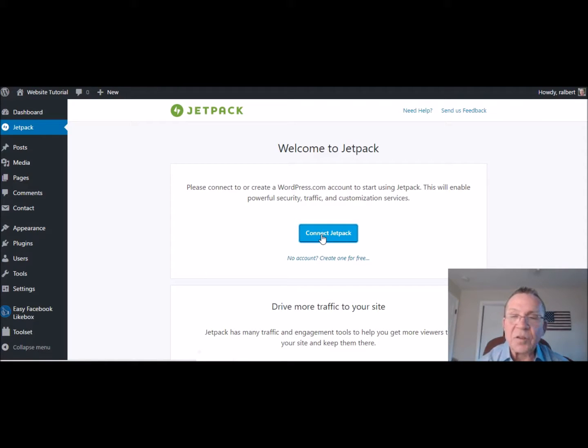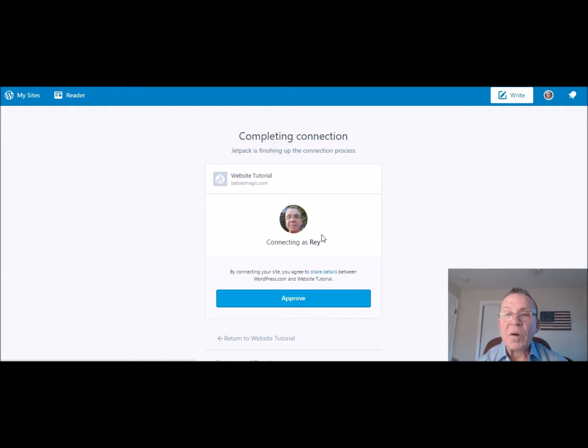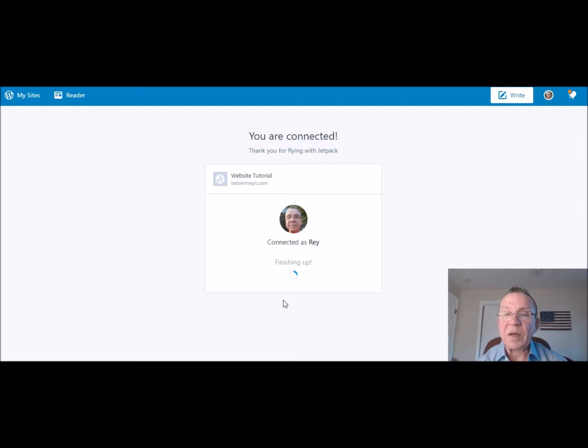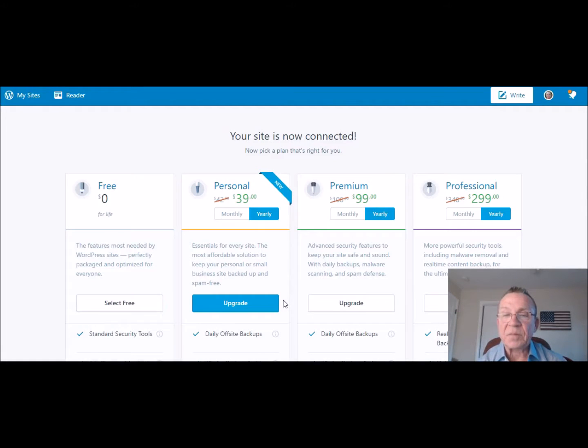and what Jetpack is going to do is it's going to connect itself to WordPress.com, I should say. So if you don't have a WordPress.com account, it's free to join, and then when you do that and you click connect it, and then all you have to do is approve the connection, and Jetpack's going to finish the connection, and it's going to say, you know, you can upgrade, but I'm going to select free.